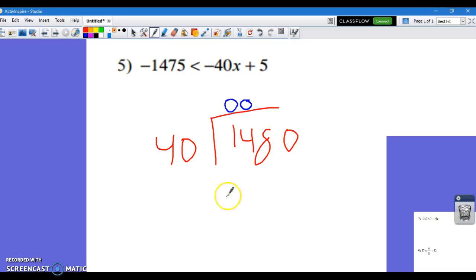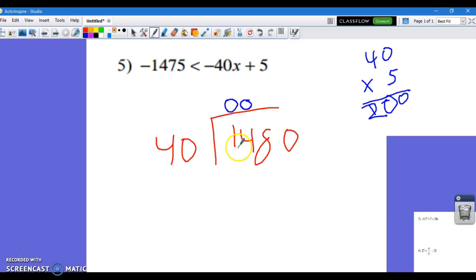How many times will 40 go into 148? You don't know, do you? Neither do I. So I like to guess. And I'm going to guess with my magic number. My magic number tends to be 5, because multiplying by 5s is easy for me. Okay, so I think 40 will go into 148 5 times. Let's find out if that's true by doing the opposite of dividing, which is multiplying. 0 times 5 is 0. 5 times 4 is 20, so it's 200 even.